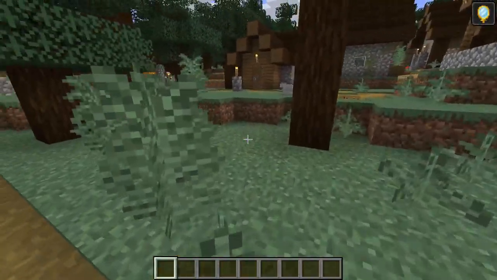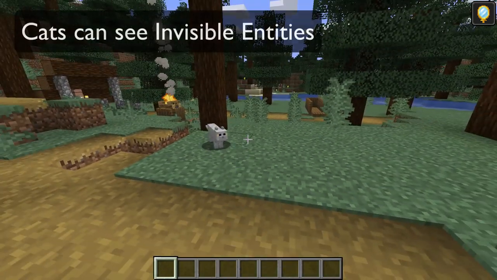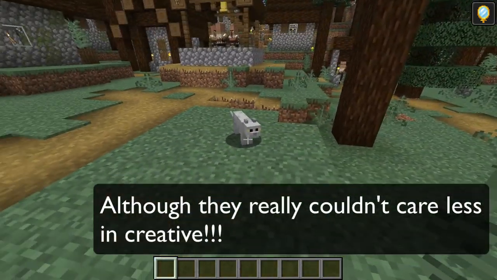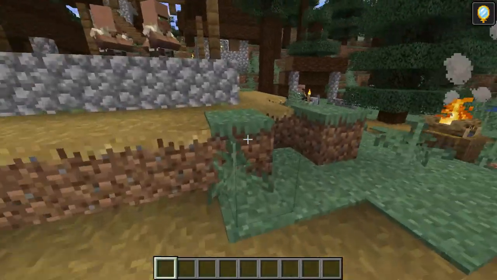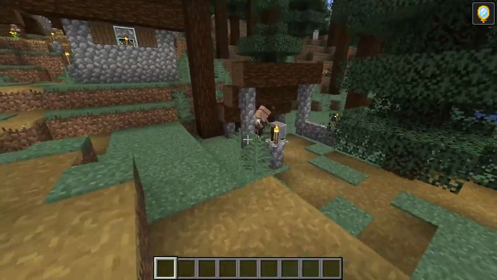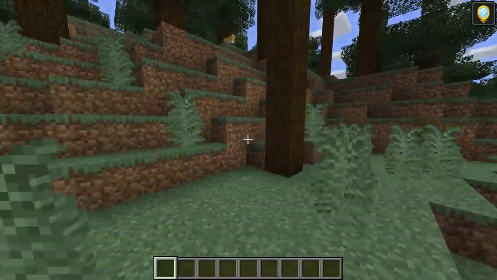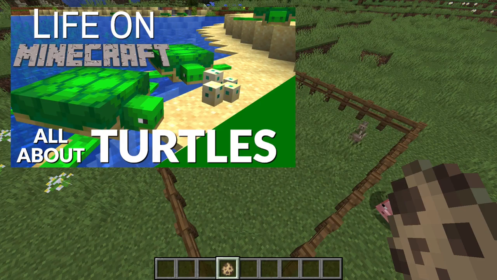What's also really quite spooky is that cats, when you've got invisibility, can still see you. They are very aware of you. They may not be interested in you, but they can see you. So that means when you've got your tamed cat, it's going to be able to see you and teleport to you, which we'll talk about in a minute, even if you are invisible. I demonstrated how cats attacked baby turtles in my last Life on Minecraft video about turtles.